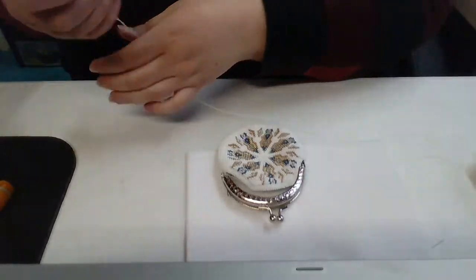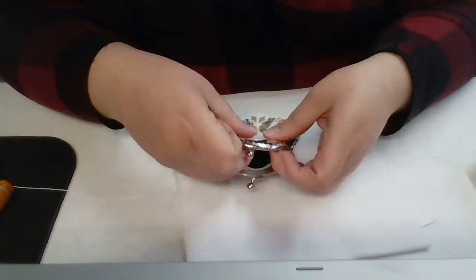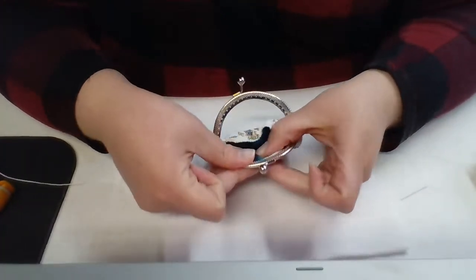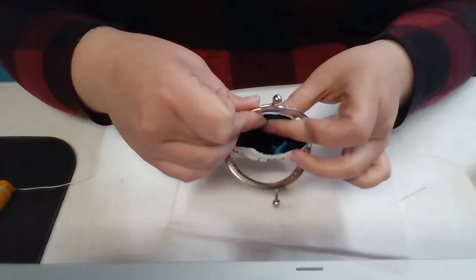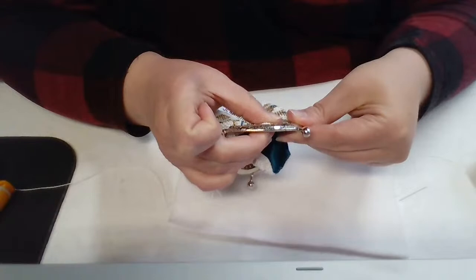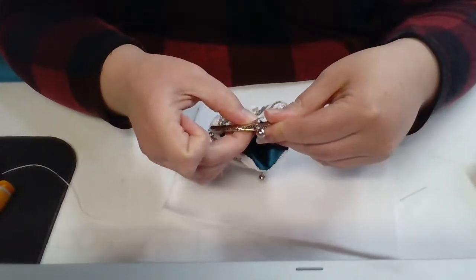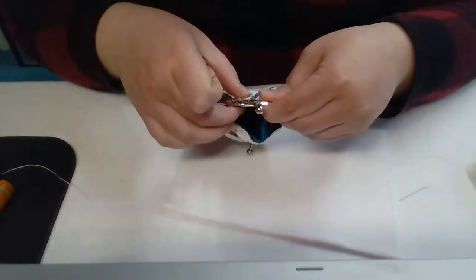Okay, so let's try this again. We are going to pull this up. Maybe it'll be easier if I do it from the other direction. No, I think this will work. Visually try and center it. I'm centering it with this post. So the back is fine.